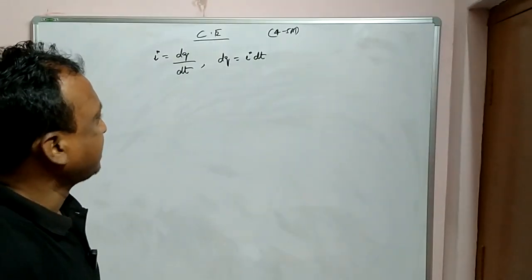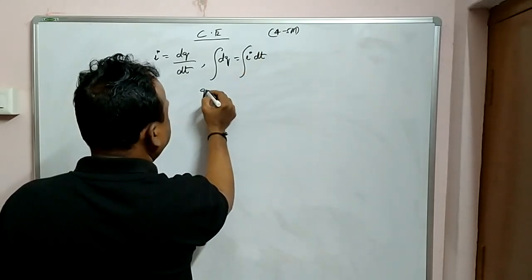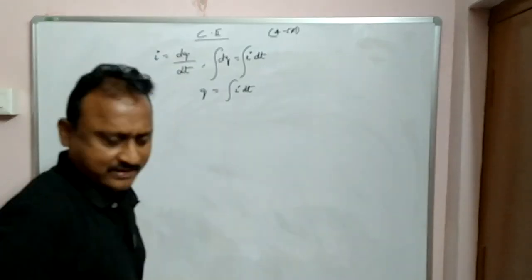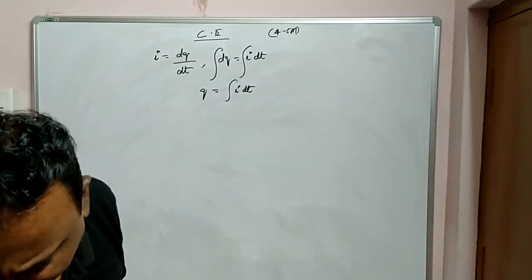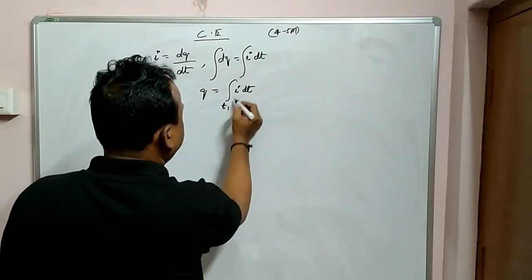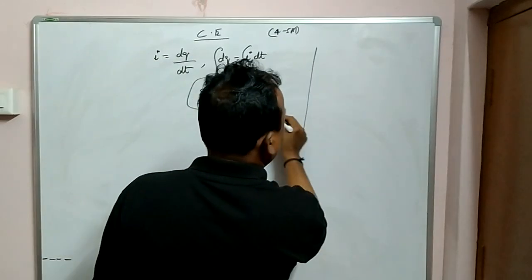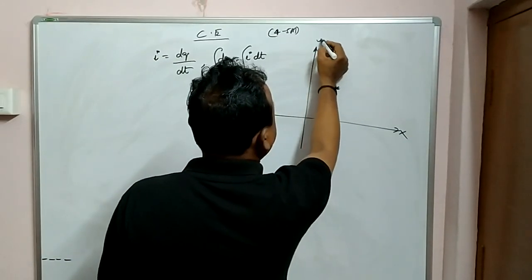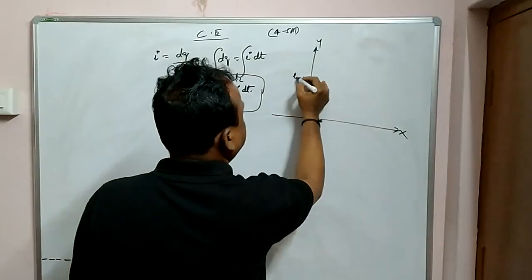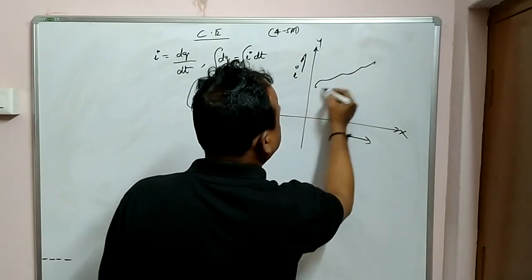Sometimes, if you want the charge, then just by integrating you get q is equal to integral of I dt. If you want the time interval also, you can take t1 to t2. This is another formula for charge. For example, this is the x-axis and this is the y-axis, as I have already told in work done. Suppose I, the strength of current, is on the y-axis and time on the x-axis. Suppose the graph is like this.